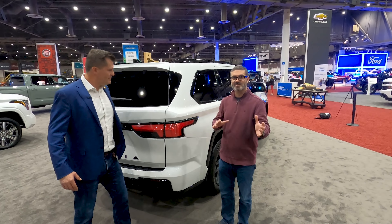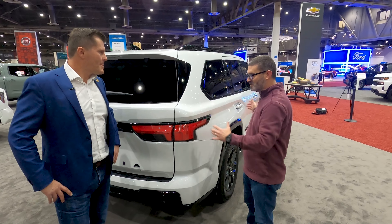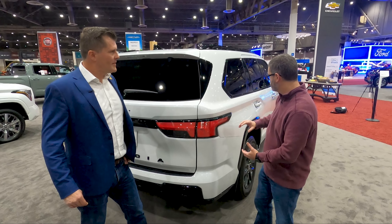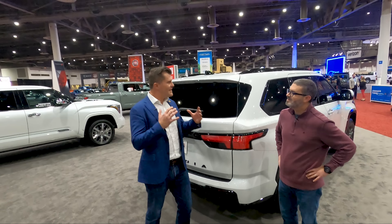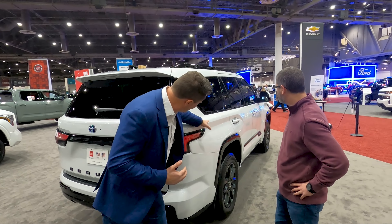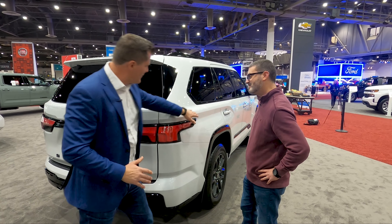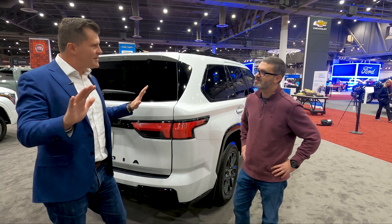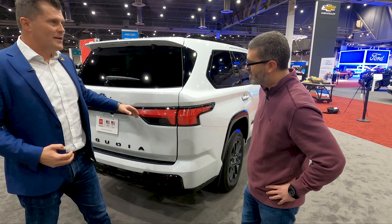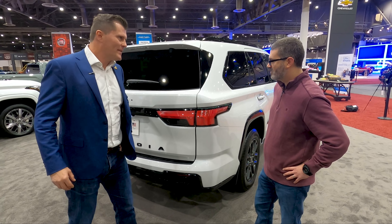At the rear, you get that same Tundra-influenced design carried through the entire SUV, with unique differences from the grille we already discussed. The sculpted fenders put a lot of form into the body without being slab-sided — much of it is achieved through shape and sculpture rather than added bulk. It carries through beautifully to the rear, including sequential LED tail lamps that make it a really premium, special design execution.